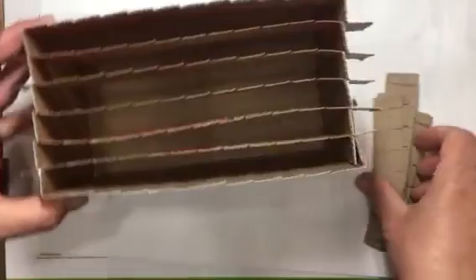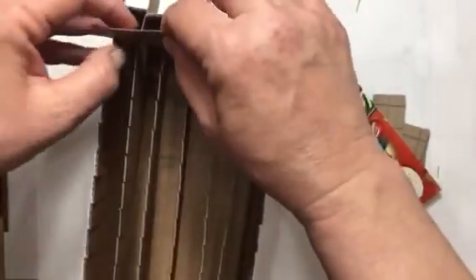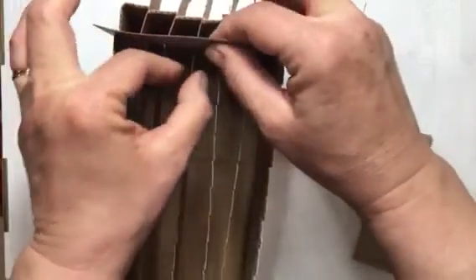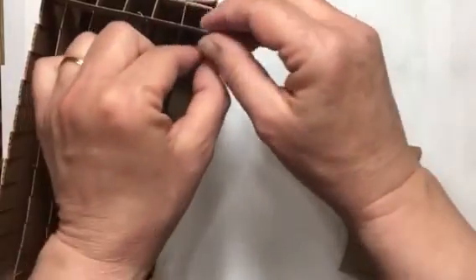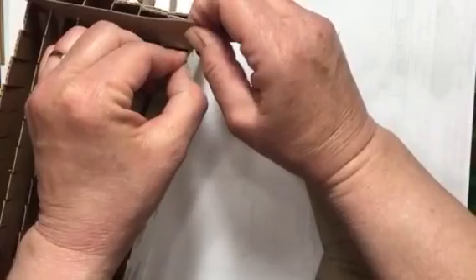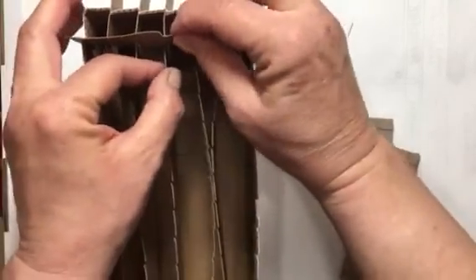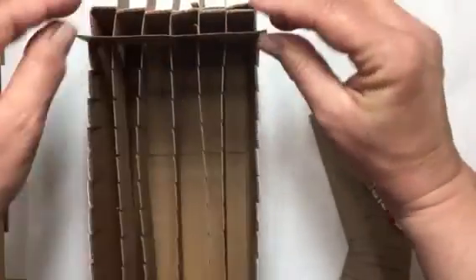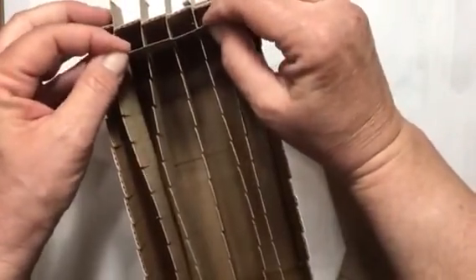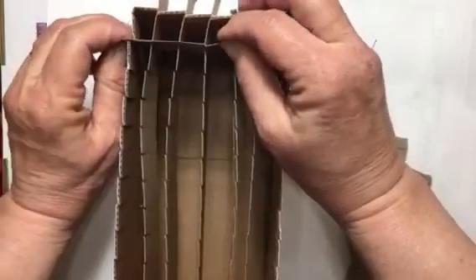You can do more adjusting once you get it all together. Now I'm going to take our shorter ones and put them in the end, lining each one up with each slot. Line it up before you try to put in your second end, otherwise the strips won't want to push down. I should have made my short strips a little longer — my box is four inches wide but I only cut them four and a half, so I could have used a bit more to play with.